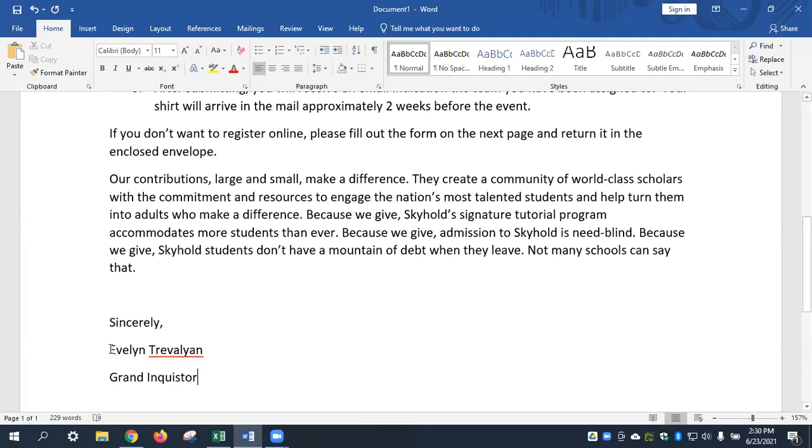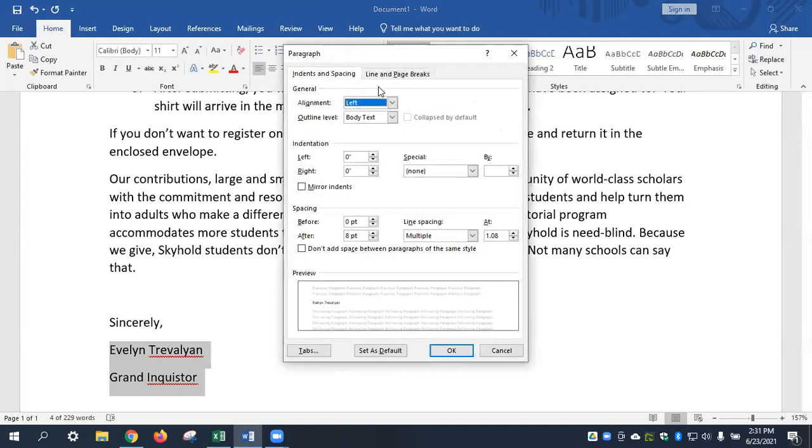The way I'm going to do that is I'm actually going to select these two. I'm going to go up to this paragraph section of the ribbon again, and I'm going to pull out this menu here. This is the paragraph settings. So this lets you get into more detailed spacing. And I'm going to be doing that here. Just give me a sec.